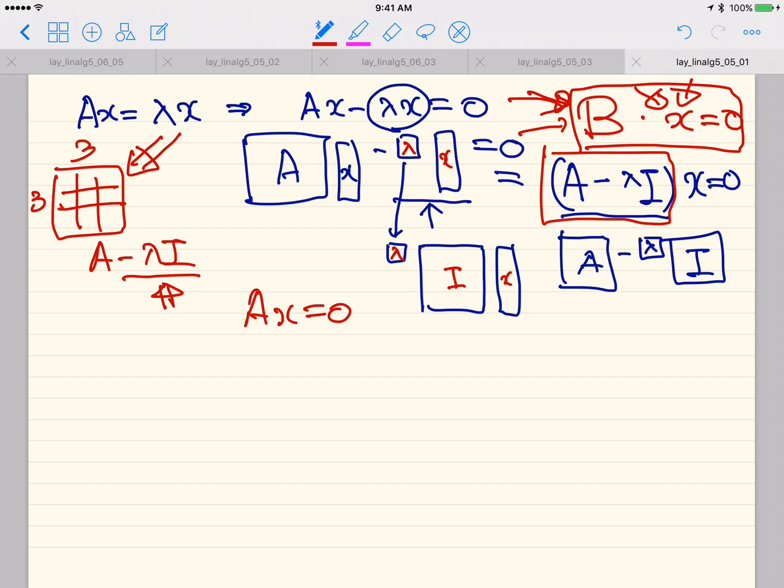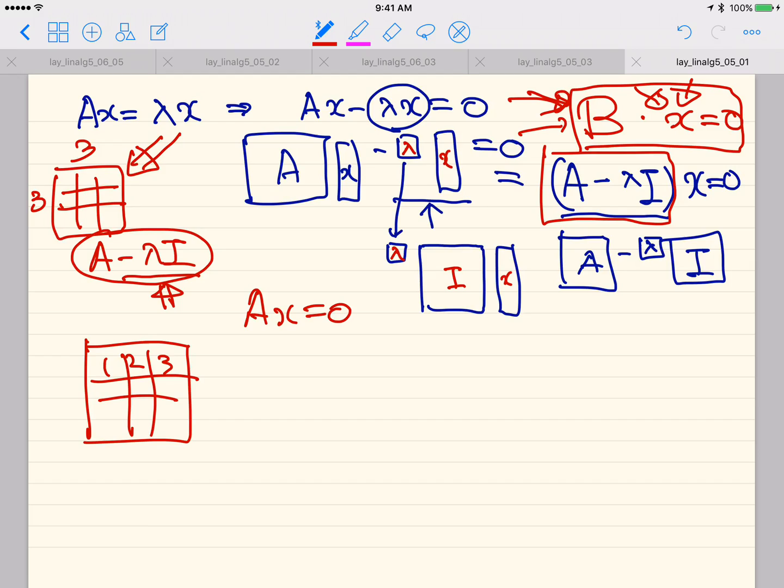How can we find the lambda? Yeah, so I will describe it very soon. Okay, so first of all, let's think about the shape, or what is changing in the matrix A when subtracting lambda I from it. It's very simple. Suppose you had 1, 2, 3, maybe 1, 0, minus 1, 1, 1, minus 1.